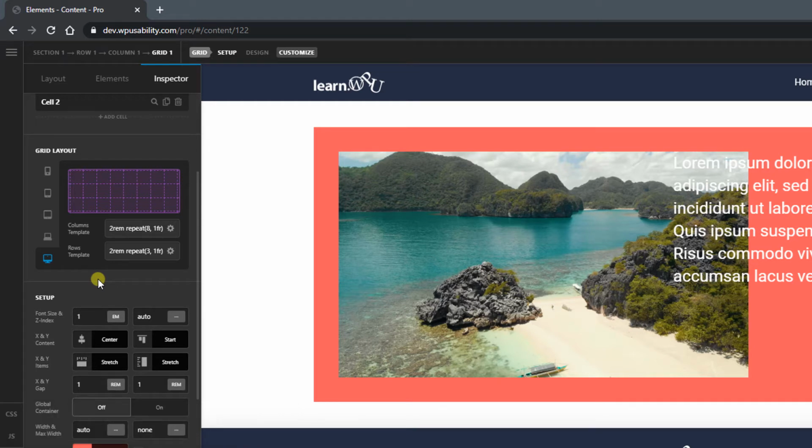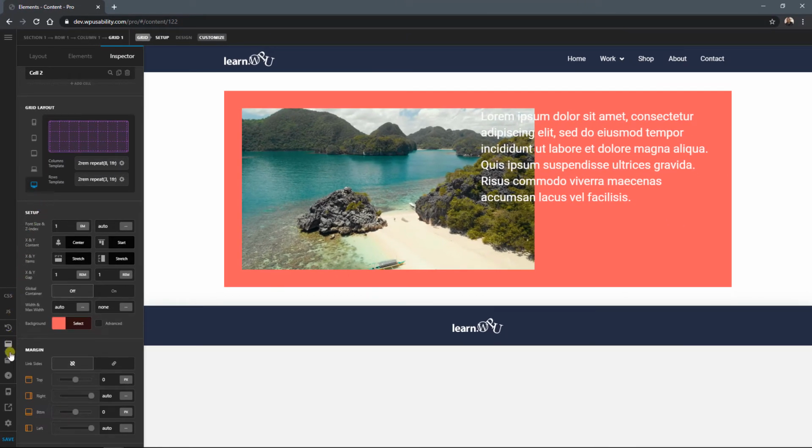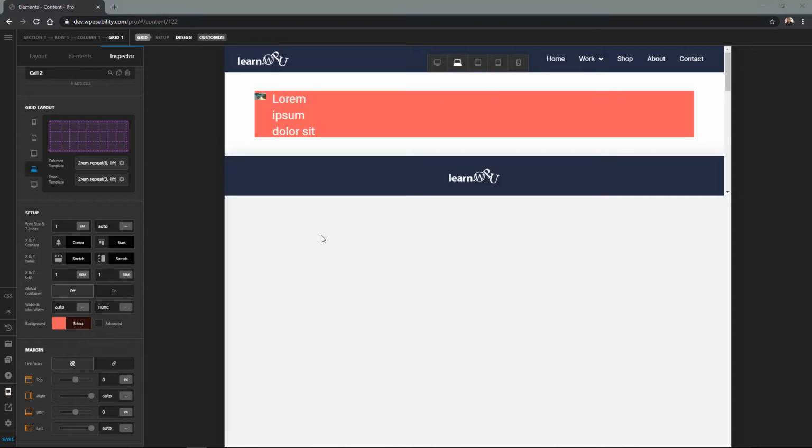What we just did was copying our guides or our tracks to all breakpoints. We will see if we are going to have to change this layout, for example on the mobile view, but for now we have the same layout for all breakpoints. So now that we have done that, let's switch down to the large breakpoint and see if things have been improved. Oh no, it's still chaotic. So what the heck has happened now?